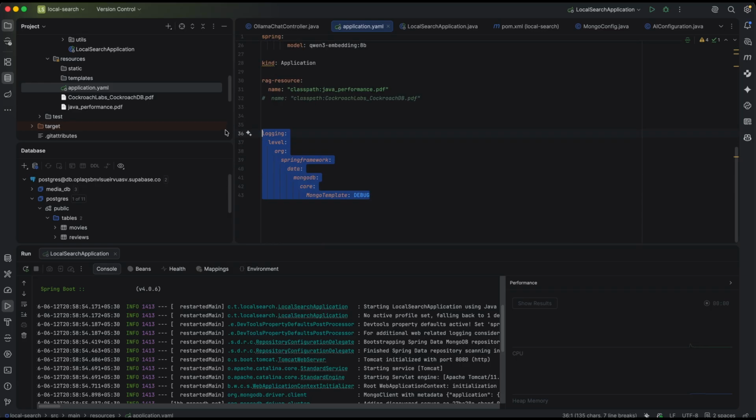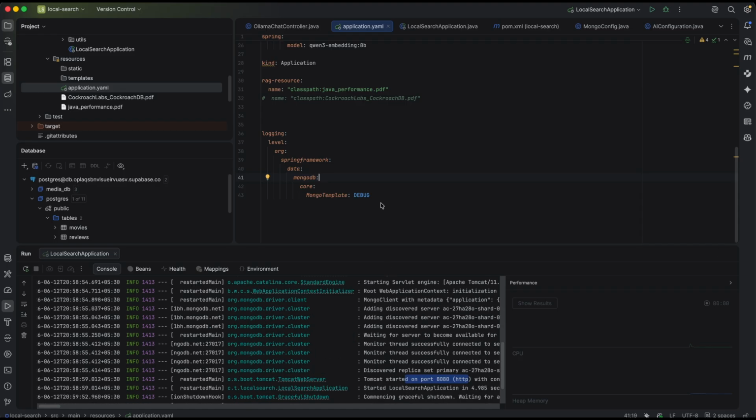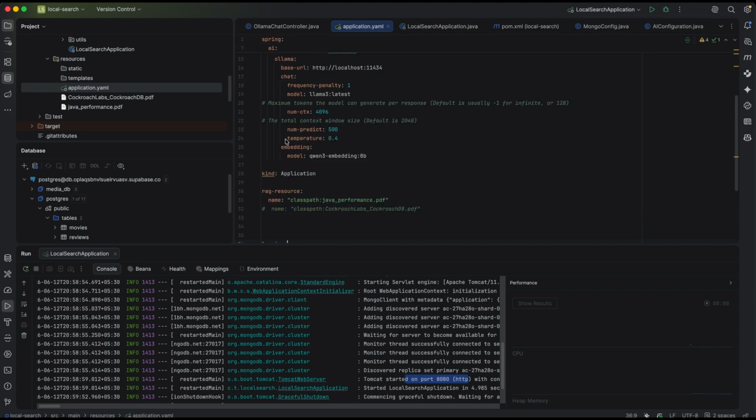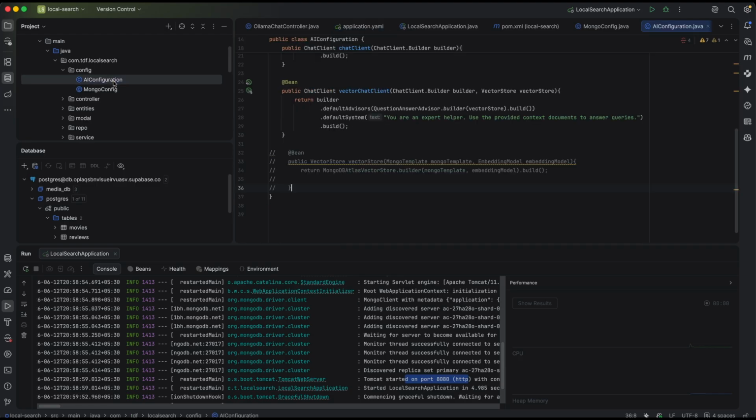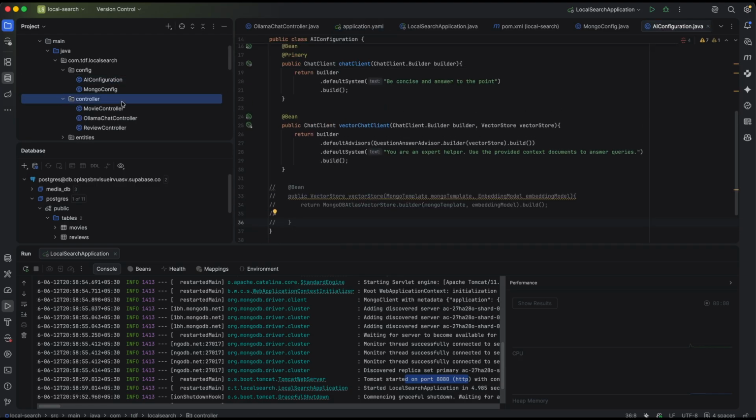Other than that, just the application loggings. I told you I needed the loggings from Mongo, right? This is what I have set, and that's why I enabled the auditing in Mongo. So this is the basic part. Now I'll show you after the configuration how we can run the application.